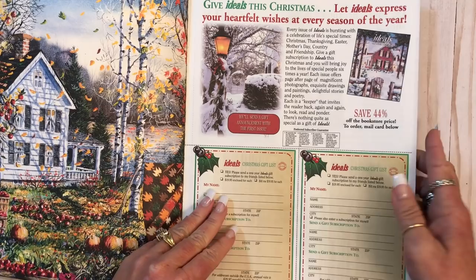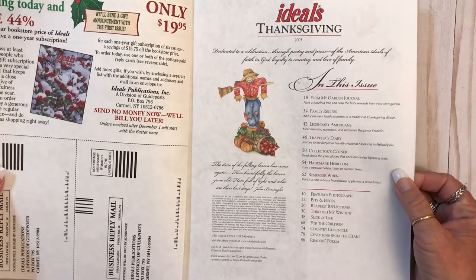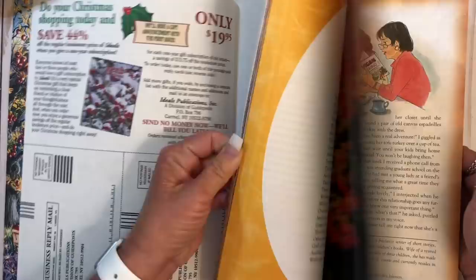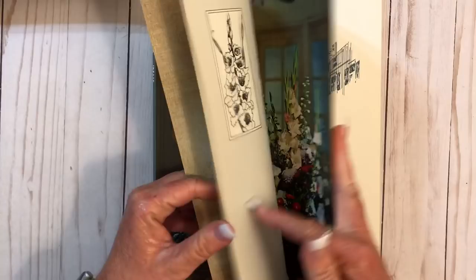Let's see here. Actually I can't really see anything — no glasses. For the new people who don't know about me: I leave my glasses places I don't really need them, and then when I do need them I can't find them. Anybody else do that? That one feels like it's never been opened.